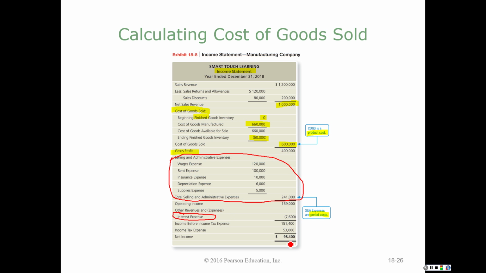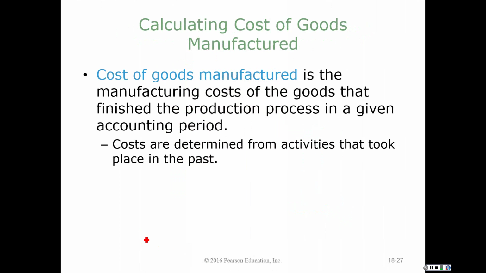But you can see the importance of determining what is my cost of goods sold and how much profit do I have after selling that inventory? How much profit do I have after the period expenses that we see here have been applied? So when we're calculating, we need to know the cost of finished goods manufactured before we can figure out the cost of goods that we have sold.